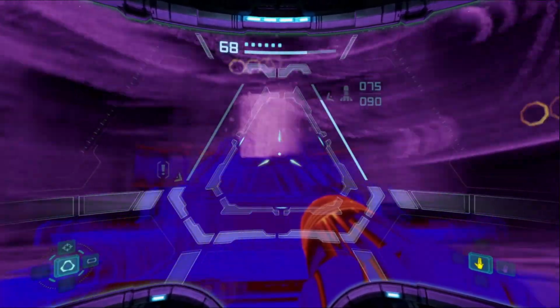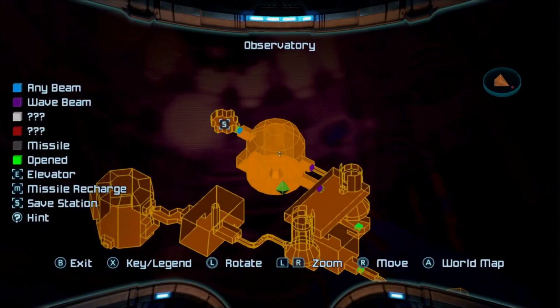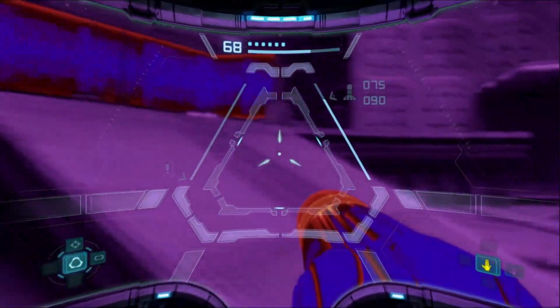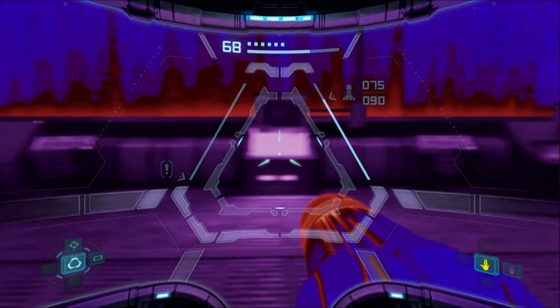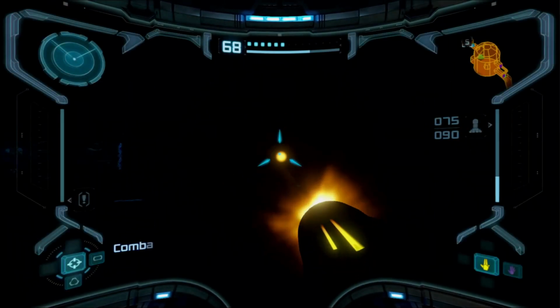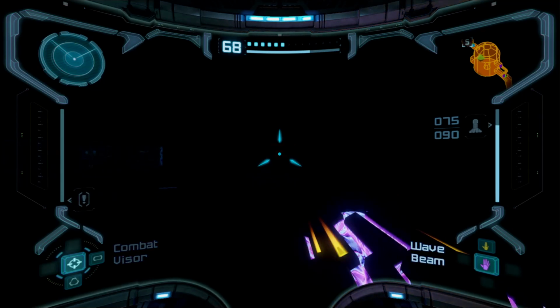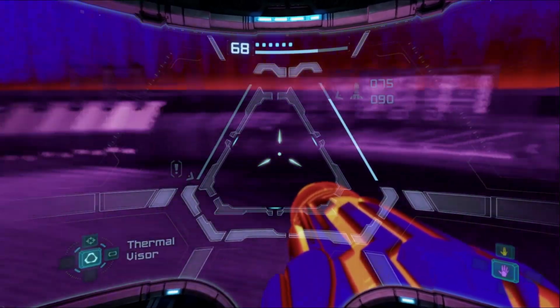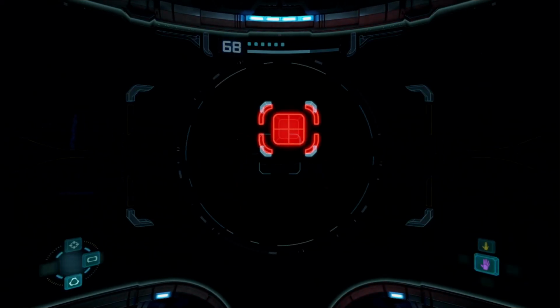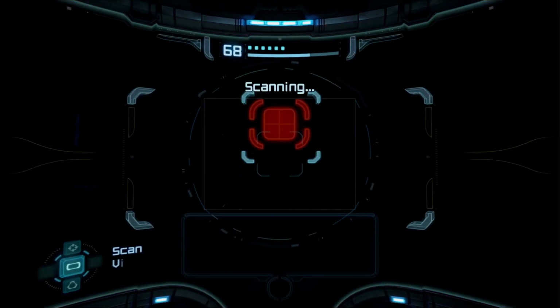Alrighty, we're in the observatory. I believe we unlocked the observatory area right here, but we just so happened to miss these. If you can't see it, I know it's very dark. There's some pirate data right here, and I believe right here. So make sure you grab them. Let's just grab them.